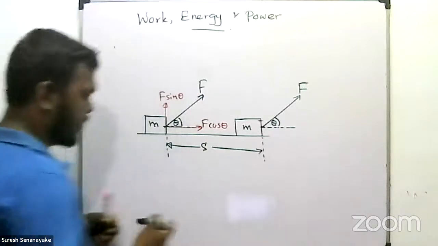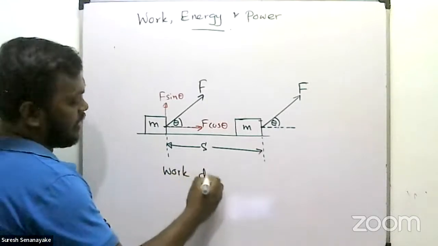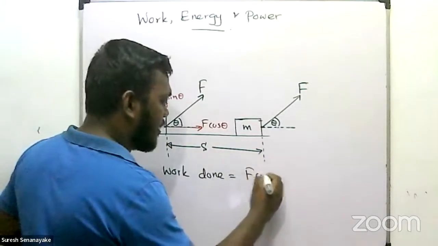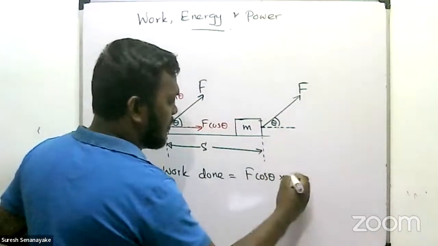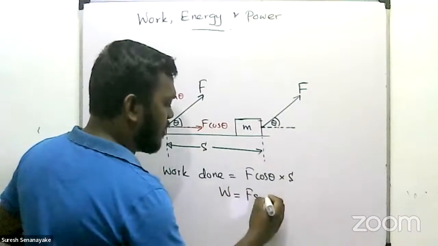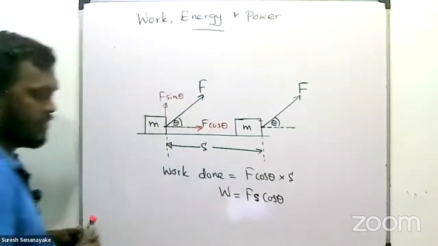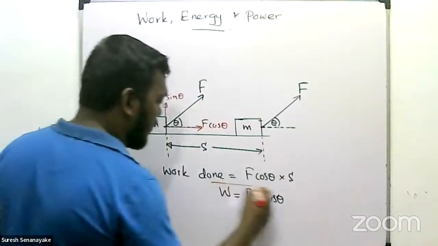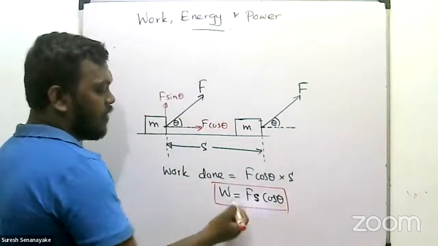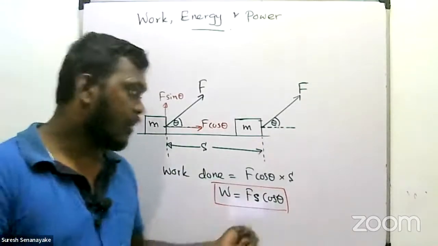Right, so the component is there. Then you can write the work done. You draw this and write the work done. The component in this direction is f cos theta, multiplied by the displacement, that is s, so we call it fs cos theta. This is a more general case. The general equation is this one. We keep this in mind, not the previous one. Why? In the previous case, theta equals 0, so this equals fs.